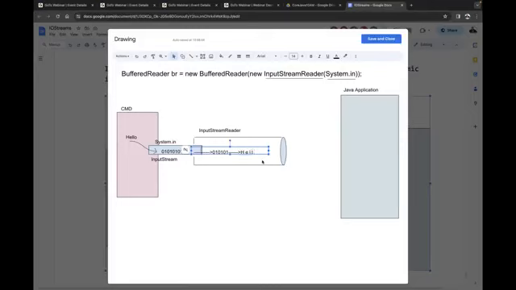These are the individual characters. Like this, the data will be converted. The data will be provided by InputStreamReader.